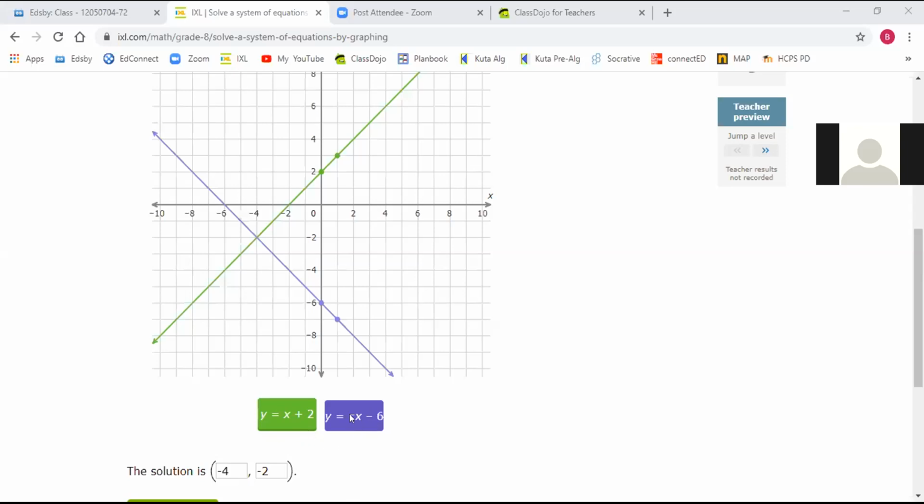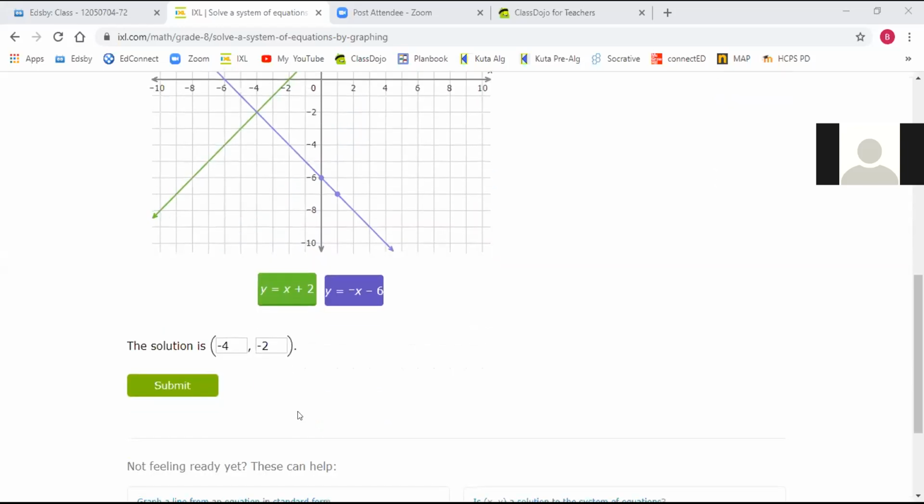All right, and then over here, this one doesn't show a number, it just shows a negative, which again, same thing as over here, it's -1x, okay? So that slope would be -1/1. All right. That answer your question, Toby? Yeah. Okay, thank you. All right, so let's go ahead and hit submit so we can take a look at another problem real quick.